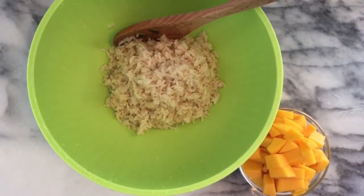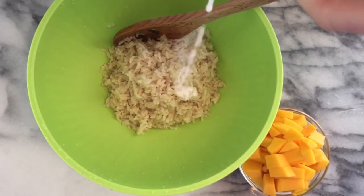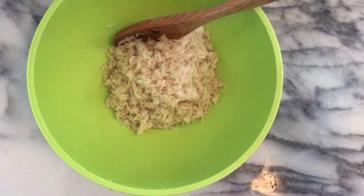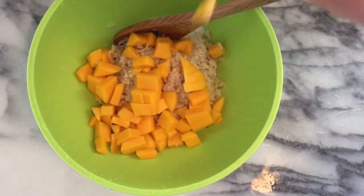Our rice is already cooked, it's ready to rock and roll. I'm gonna add a big splash of coconut milk and one fresh mango that we went ahead and cubed up. I almost feel bad doing this because it's not necessarily a recipe — it's more like I have a little bit of this in the pantry, a little bit of that in the fridge, let's throw it together and make a delicious affordable meal.